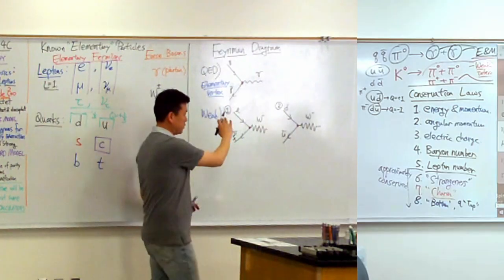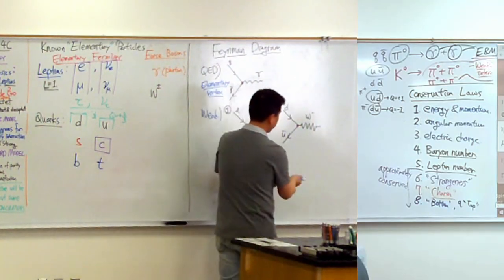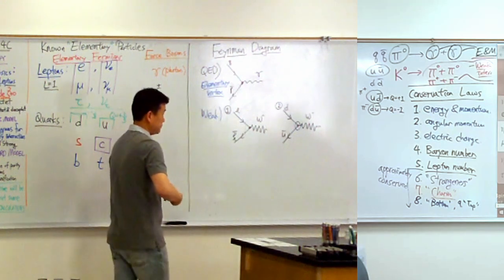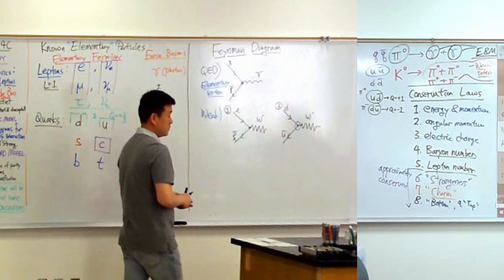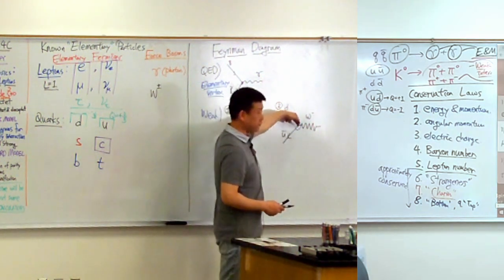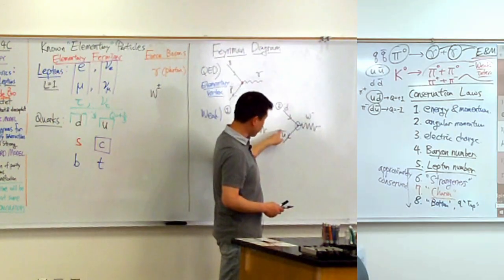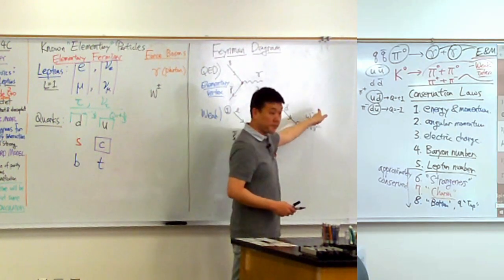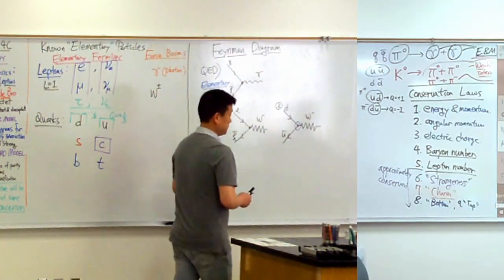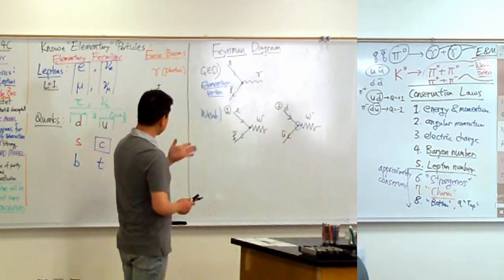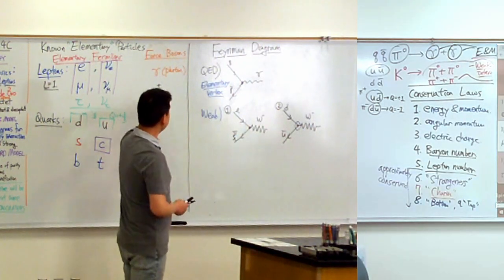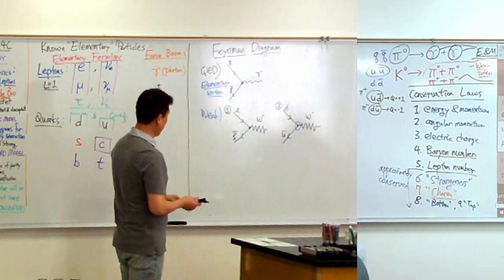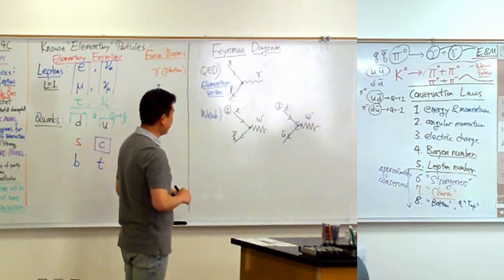Can you check for yourself that the charge conservation holds at this vertex? Yes. Charge of minus 1/3 comes in. Charge of minus 2/3 comes in. Turns into charge of minus 1. So that's the second vertex. It still involves the same W boson. And there's a third one that I have to tell you about.